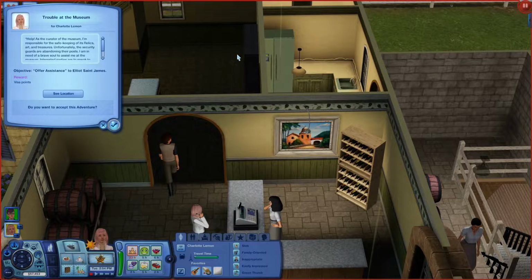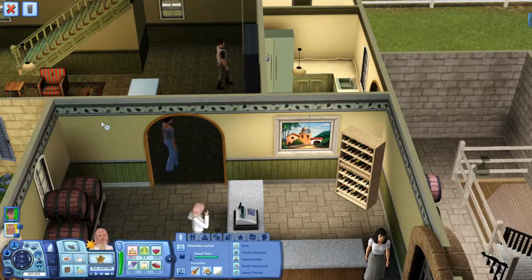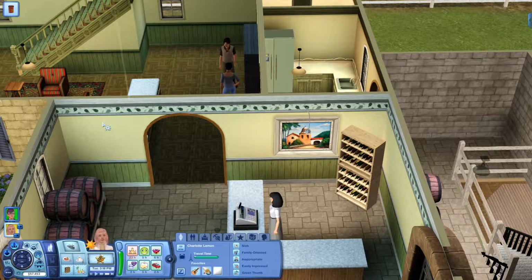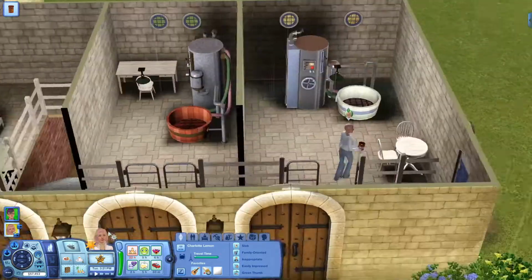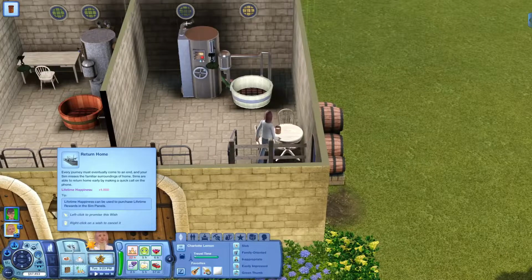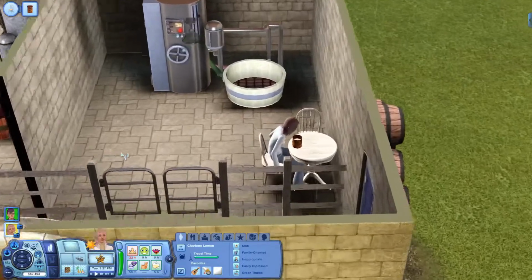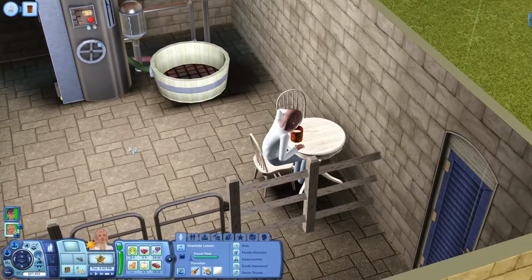Trouble at the museum. Offer assistance. I'm sorry, we can't be doing that right now. We are leaving today, I think. I assume. What does this mean? Oh, yeah, she wants to return home. See, she doesn't even want to be here. Feels bad. She's like, get me out of this joint.